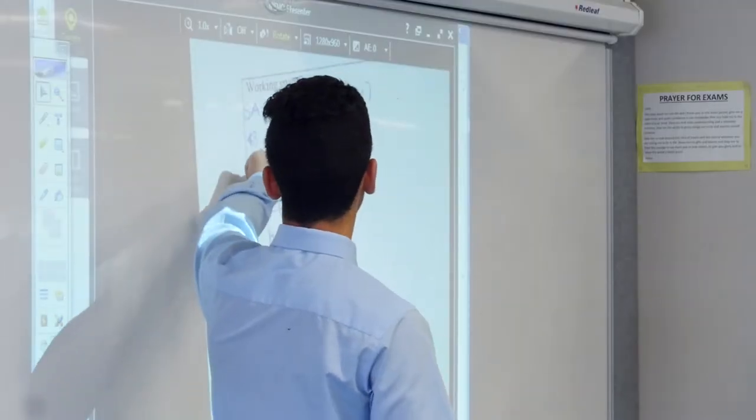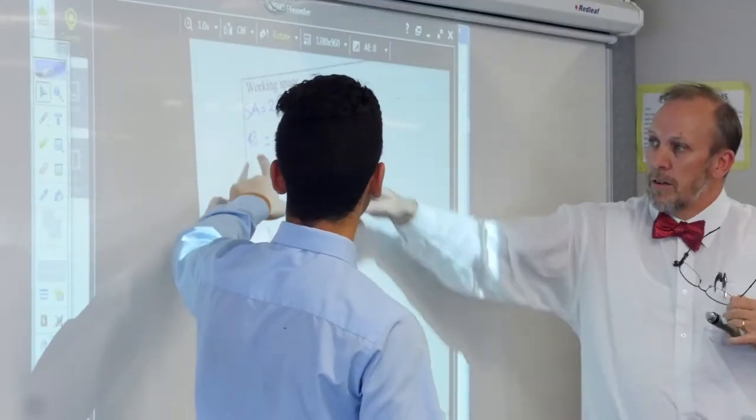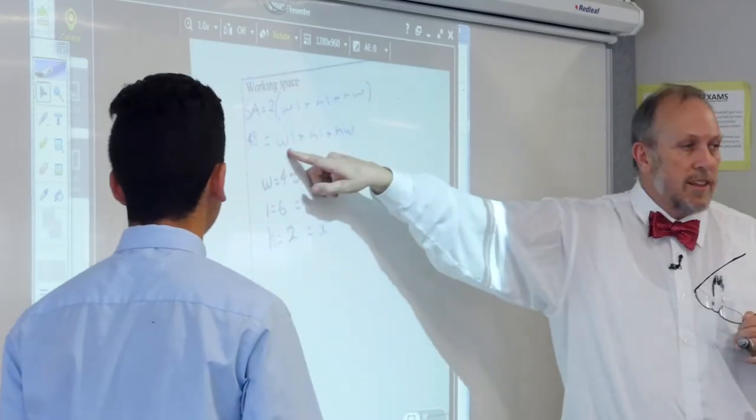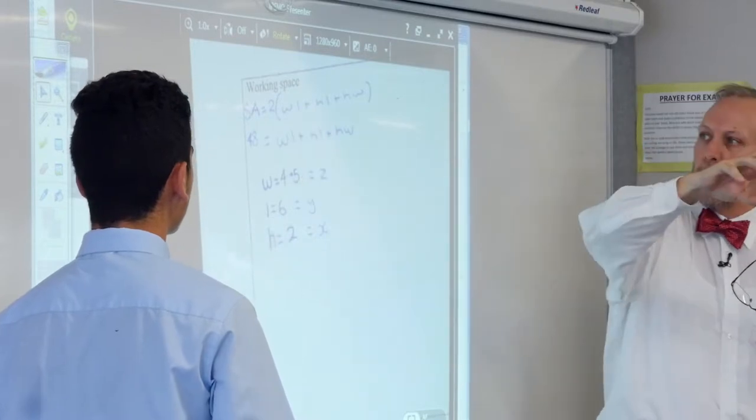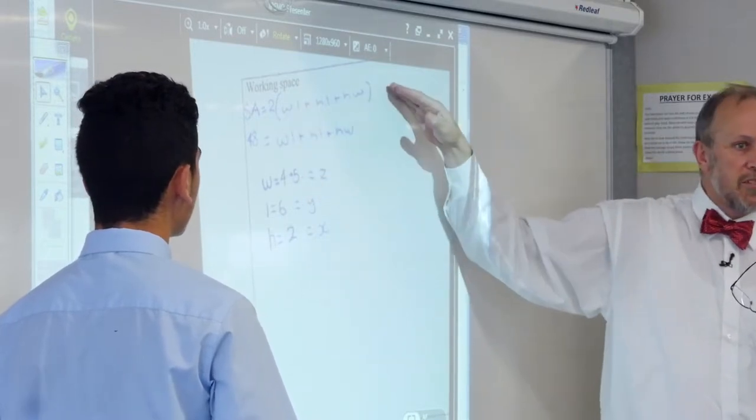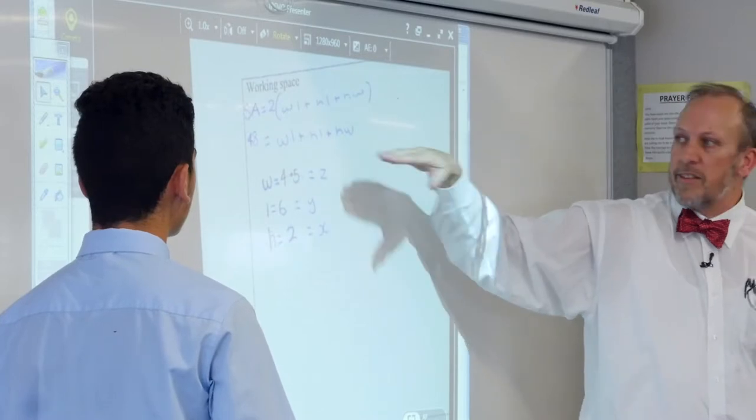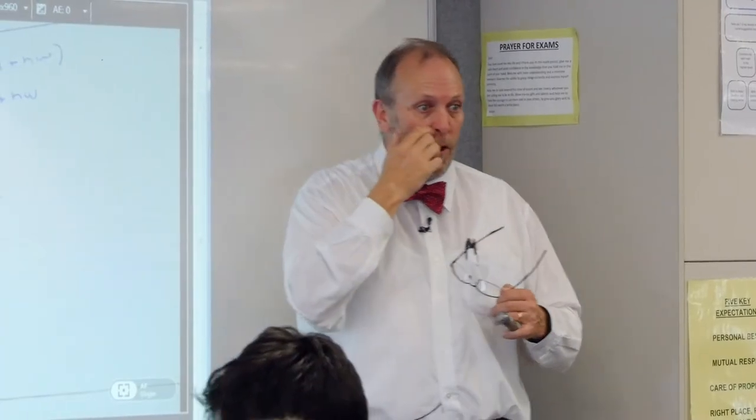We just put four, we divided the surface area by two to give us 48. So you know, this, what we, what you've got there has got to equal to 48. So Chris did a little bit different where he kept working with the six of them. Still works out. And where they've got the 48 there.